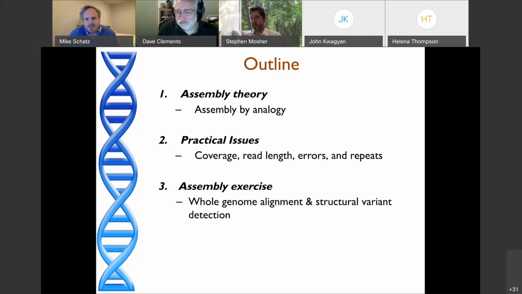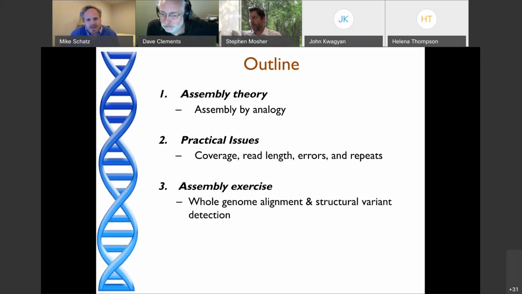Because some of these topics are going to be new to some of you, I'm going to start with what I hope is a pretty gentle introduction to some of the fundamental concepts. I like to do this with a little cute analogy. Please bear with me. I think it'll make sense when it all comes together. Then we're going to talk about some of the more specific practical issues: if you really want to sequence a genome, here are some of the things you really have to pay attention to.